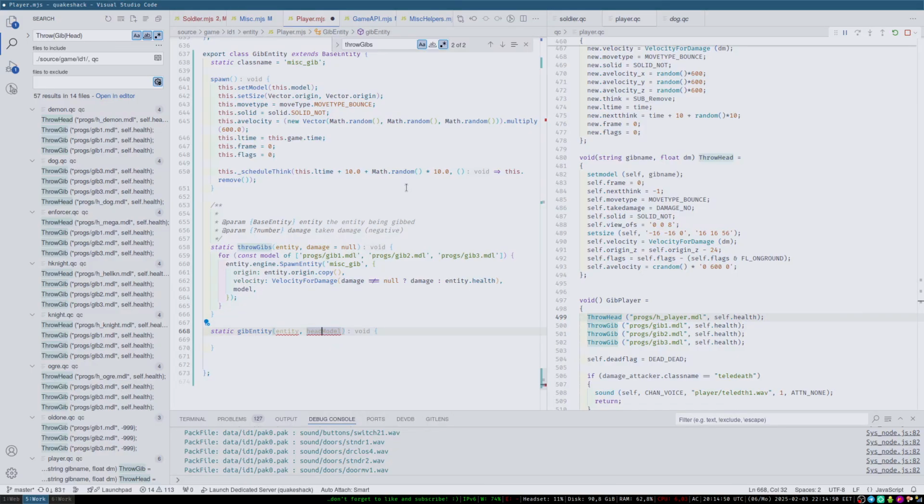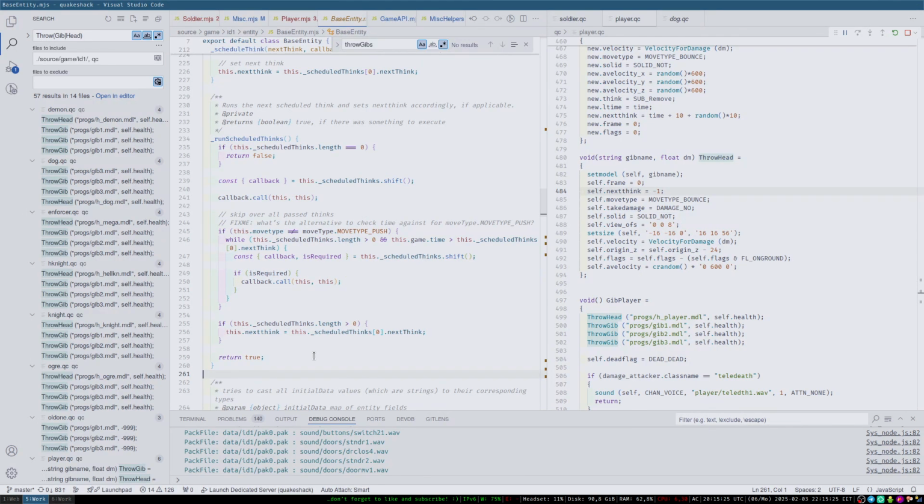Okay, cool. Let's do it like this. We're gonna implement all of this, because I just saw next think -1, which means it's completely taking the entity out of the thinking. Let's make sure that we actually, because we introduced this schedule think stuff, yeah, we introduced.